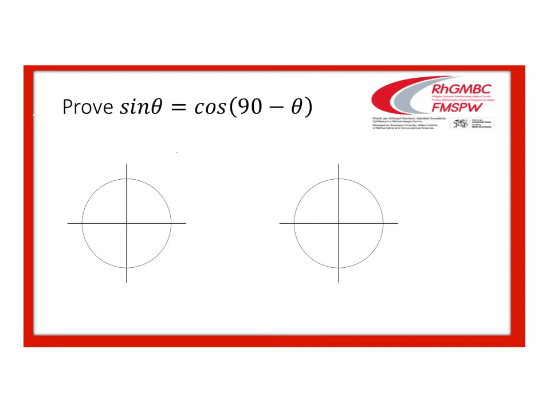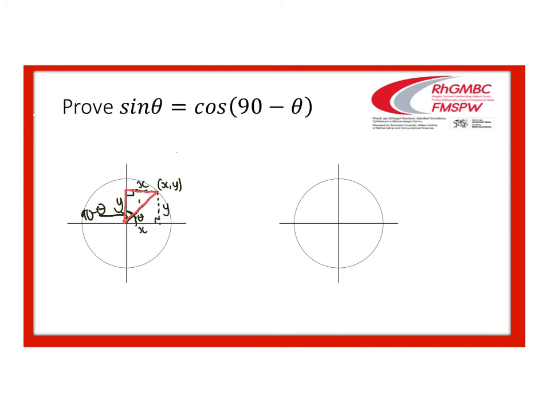So starting off very quickly, going through what we've already done a few times now. So there's my radius of 1. I've got my coordinate x, y because we know we've got our angle theta at the bottom there. That length of x along the base, and that length of y for the height. Now actually, I don't need a second diagram here because I'm just going to label this angle here, and that's simply 90 minus theta. So if I form another right angle triangle from above and label the sides, what I'm focusing on, and I'll do it in red, is this triangle here that we make with the y-axis.